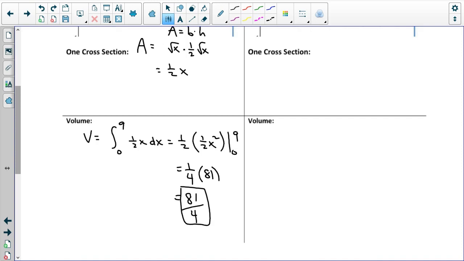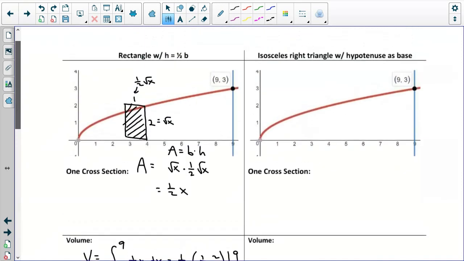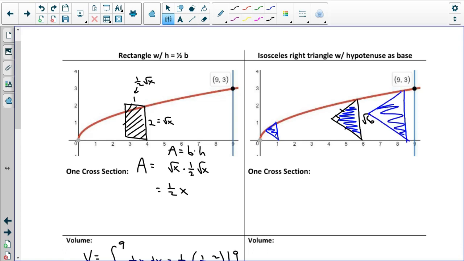So that's the volume. Finally, isosceles right triangles with hypotenuse as the base. So that's a 6. So the hypotenuse as the base means that the legs are kind of sticking out of the ground, so to speak. And then we have each of these volumes that we're going to kind of sum up. We have small right triangles over here, bigger right triangles over here, and then we just sum them all up and we get the volume of what's going on. So if this is root x, then these are root x over root 2. Those are the legs.